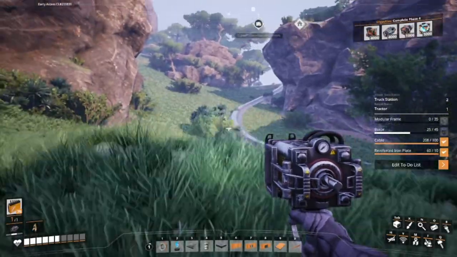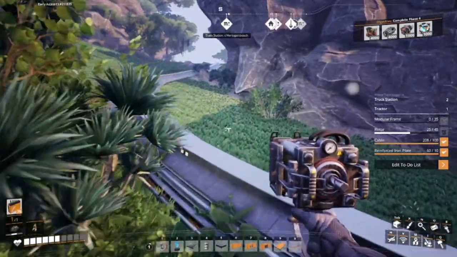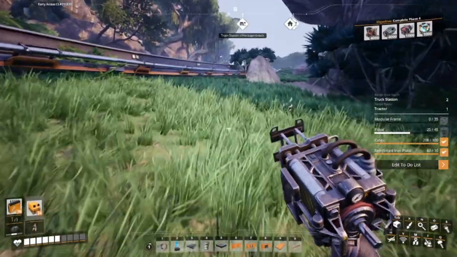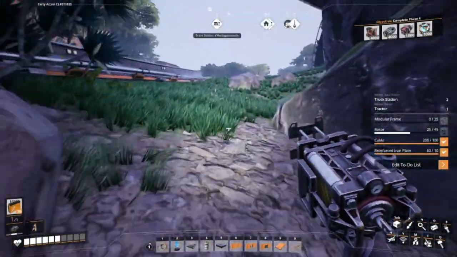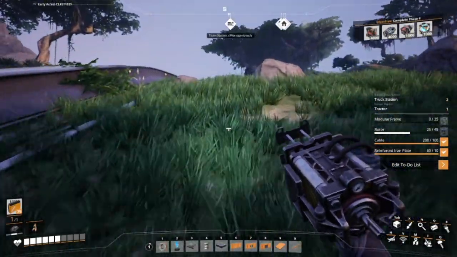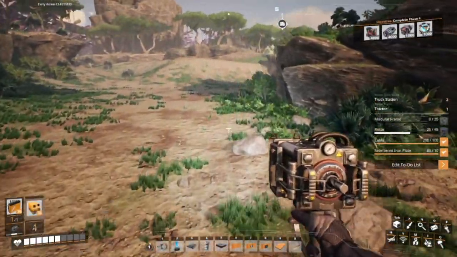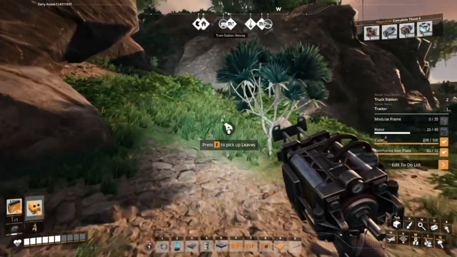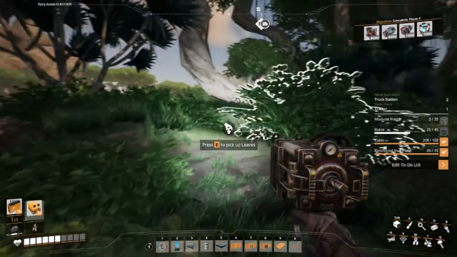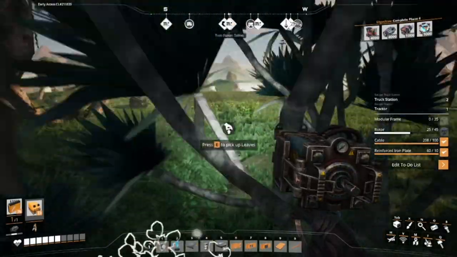So let's go get some modular frames, which I still don't have much of, but I can get the stuff to make it. Let's get the modular frames and get the rotors. I'd have to run to the rotor factory to get the rotors on my way back. Shouldn't be too long. We already plotted out the pathway for the truck to run on.